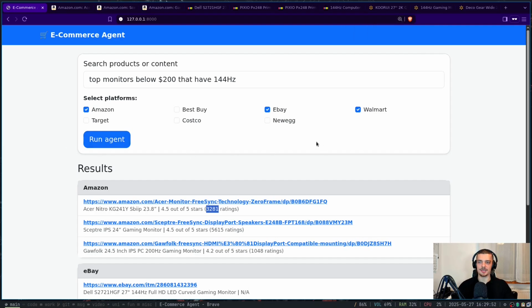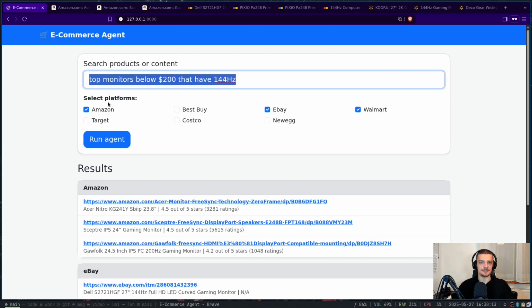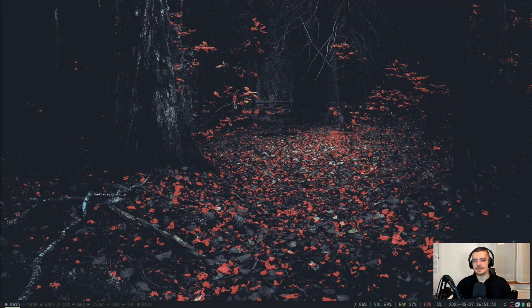You can do everything here in the UI that you want to, because at the end of the day, you're just sending a prompt to an agent, and the agent then uses the tools in a row to fulfill your request, to do what you asked it to do, and that's basically the whole magic. If you use checkboxes or provide everything here in the prompt, it doesn't really matter, but this is what we're going to build in this video today. So let us now get started with the implementation.